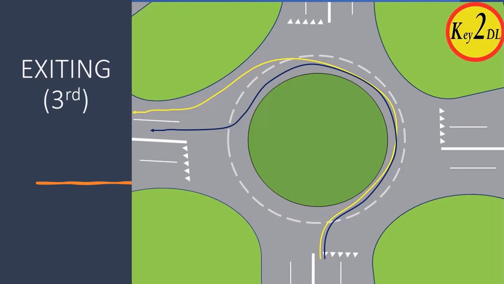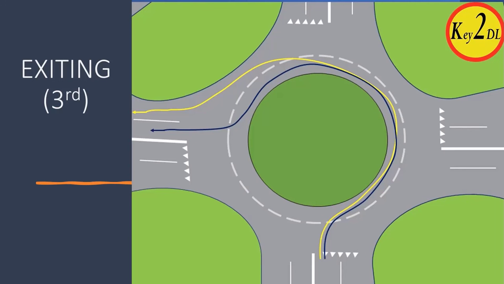So sometimes it happens, if I'm following the blue line and want to go to the third exit, and then suddenly I change to the right lane. But at the same time, there is one guy coming from the second exit and he wants to go to the same exit. So what should I do then? Should I go in the left lane or should I choose the right lane? Because he's going to the same exit, ideally, he should not get into the roundabout. He should see that you are already there. Yeah, ideally, he should not be in there.